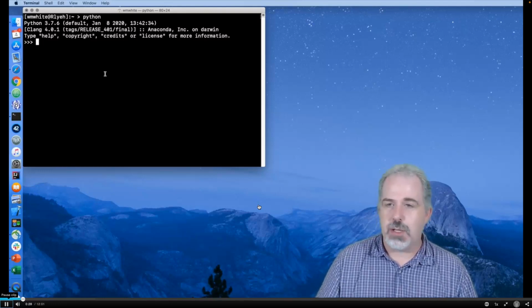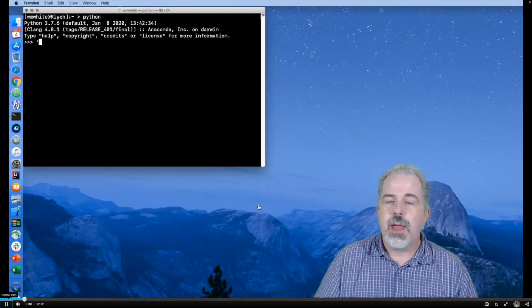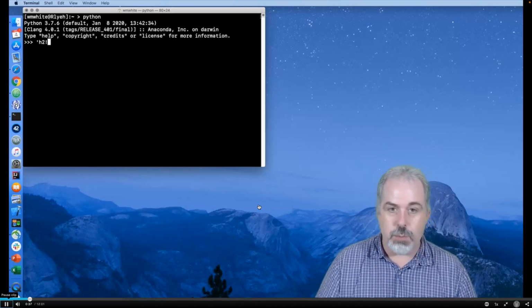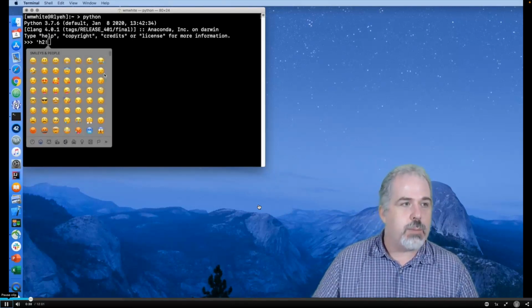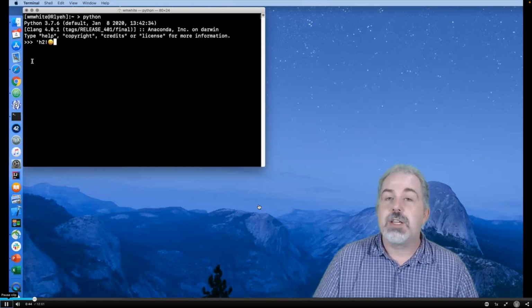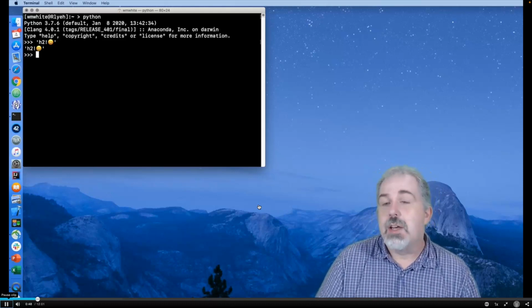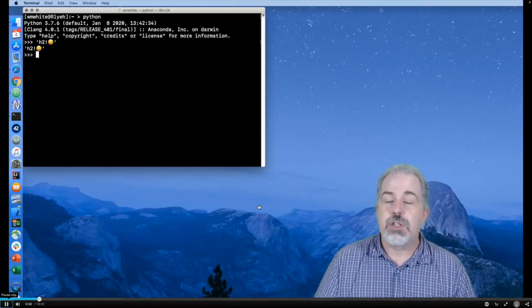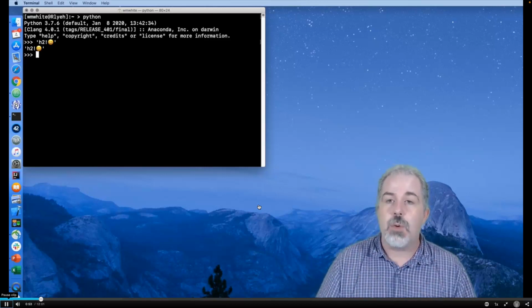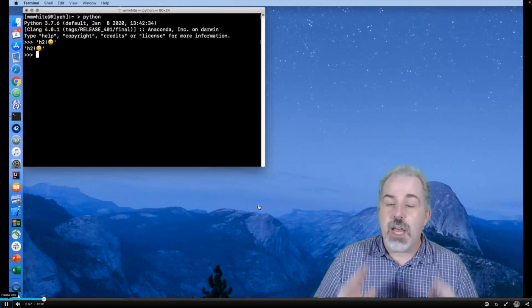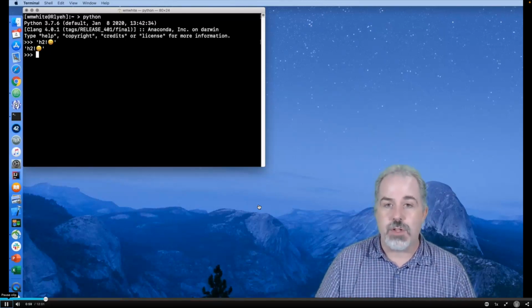If I want to type in a string literal, I first type a quotation mark, and then after that, I give it the characters that I want to be part of the string. Characters can include letters, numbers, punctuation marks, they can even include emoji. I'm going to add a smiley face here to my string. When I'm done, I type a final quotation mark. I'm going to hit return, and Python liked this. This is an example of a string. The string is the set of characters in between those two quotation marks. But remember, this is important, those quotation marks are not part of the string.